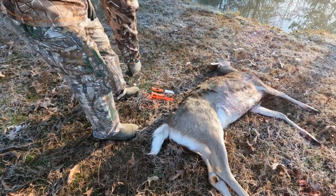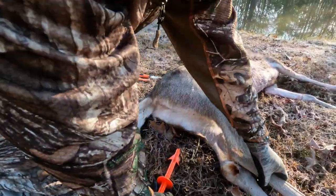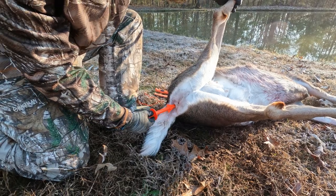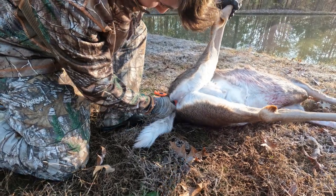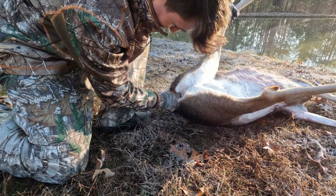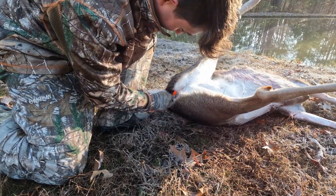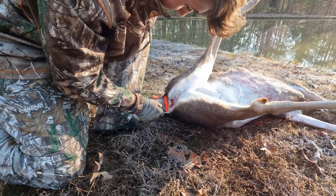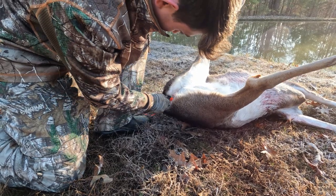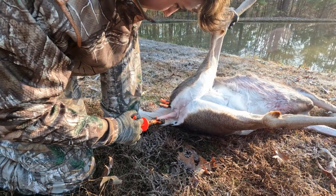So get your butt out tool. All right, stick it all the way up in the butt. Pull the tail out of the way, okay? All the way in, all the way in. Turn, keep turning, two times till it gets real tight. Not tight yet. Okay. Go ahead and pull. There you go, keep going. All right, stop right there.